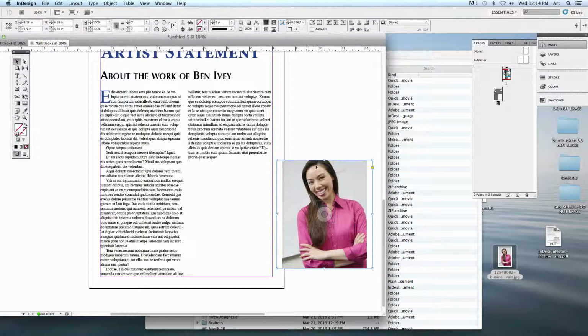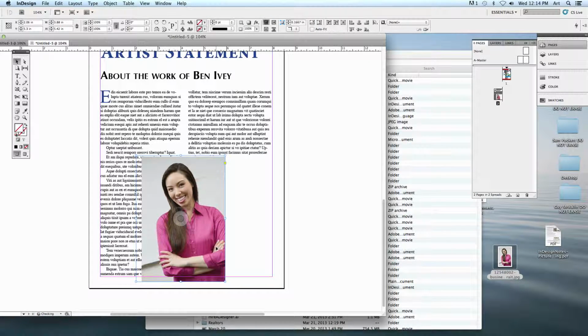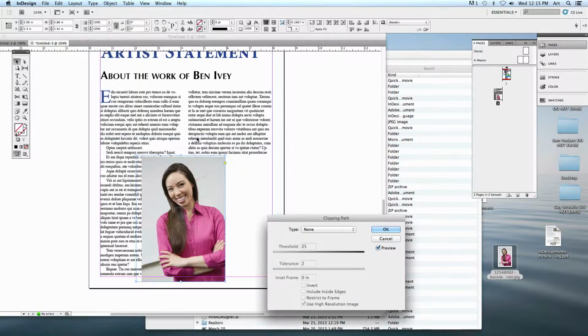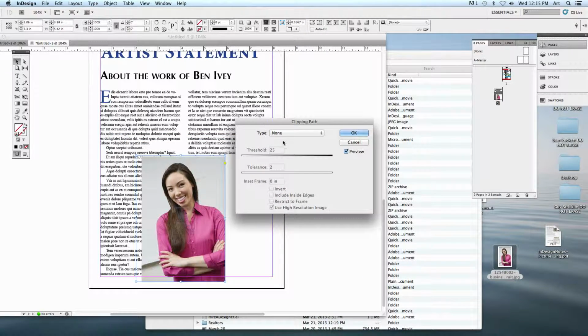Now of course I can change up the size of my frame to get her framed up. I'm going to place it in front of here. What I want to do is clip out the outer edge of this person. And I can get the computer to do this for me automatically. With the image selected, you can go to Object, choose Clipping Path. Clipping Path is going to make a path for me, and then Options. This dialog box will come up.